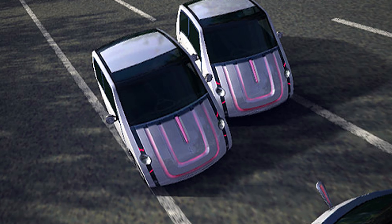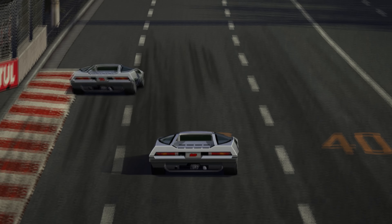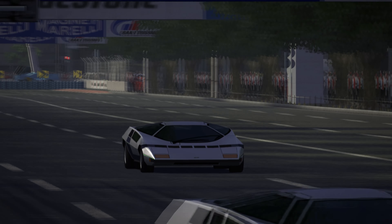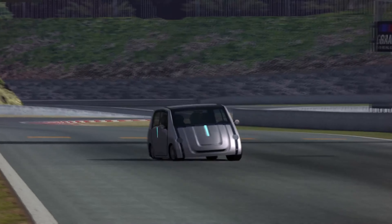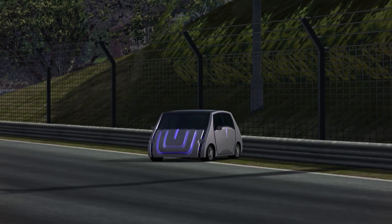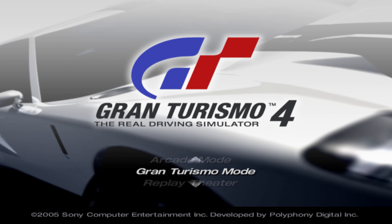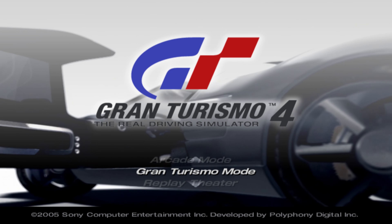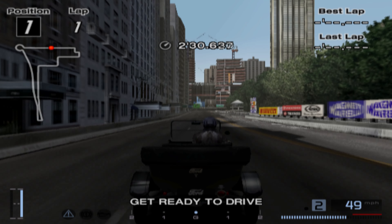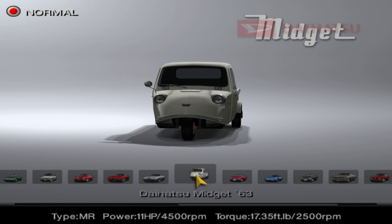The Gran Turismo concept spin-off games were based around real-world motor shows — think of them as DLC, but as a separate smaller game. The 2002 Tokyo Geneva Gran Turismo concept game was released shortly after GT3 and filled with concept cars and early prototypes. Admittedly quite forgettable as a game in its own right, but it did introduce the ungainly Toyota Pod and futuristic Dome Zero, amongst others. The Dome Zero was a concept car from 1978 with angular lines and a wedge-like shape — a Japanese interpretation of a Lamborghini Countach with a hint of DMC DeLorean. The Toyota Pod, a Sony and Toyota collaboration, featured AI that could detect the driver's mood and offer advice, display its own moods using LEDs on the body, and even had an antenna that wagged like a dog. It was only ever seen in this game, but it certainly sticks in the memory.